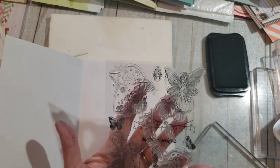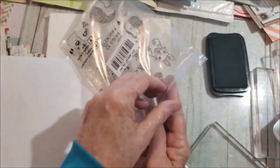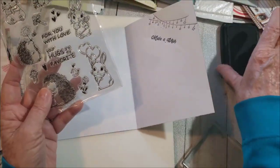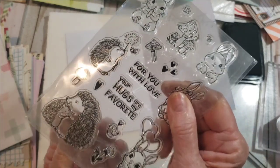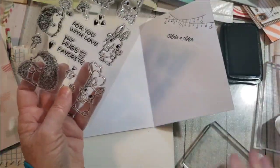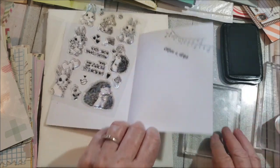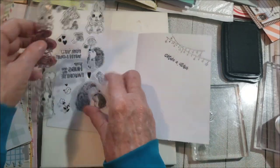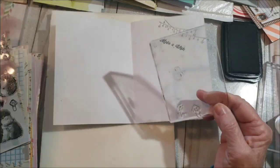Now what else can we do? All right, where's my other stamp? Here's this one. I think I'm going to use some of these cute little birds and flowers. Let's open this one up. So let's put these cute little birds in flowers and a little mushroom. Here, and I think I'll put it on this side.